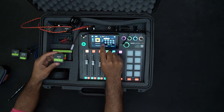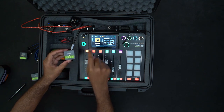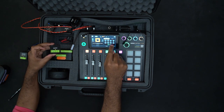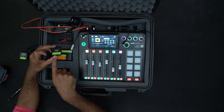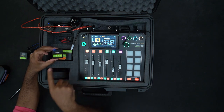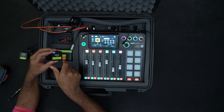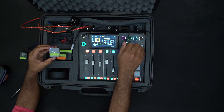So we unpair all devices, there we go. I'm trying to pair this to this. First let me pair a new device. It says power on the transmitter and then press the power button once more. So I'm powering on this transmitter. There we go, it's now turned on. And then I'm going to press the button once more. Oh, I missed my time window. There we go. And oh sorry, it's connected. Okay, cool. So this is the one that's connected. You can see if I click the button to mute, it's going to mute. If I click the button to unmute, it's going to unmute. Turns out to plus 12.